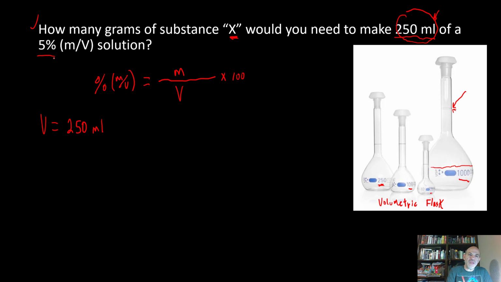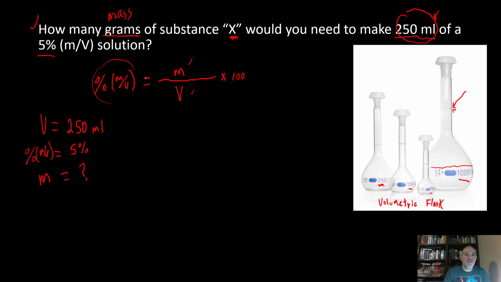Okay. Now, what is 5%? 5% is given to us, but what is that? When we look at this formula here, it's not mass, it's not volume, it's this. So this is our percent mass per volume. Okay, that was given there. And it asks how many grams. They could have asked what is the mass, right? Because what mass of substance X is the same as saying how many grams. So our unknown here is mass.